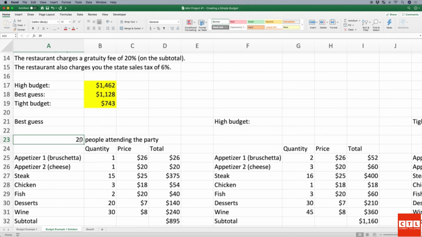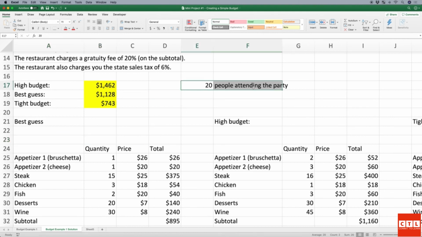And if you wanted to, you could move these 2 cells somewhere else in the spreadsheet. Let's go ahead and do that. Let's highlight these 2 cells. I'm just going to left click in the center of this cell and drag to the right. And I'm going to move the cursor down to the bottom edge of this shaded region where my cursor changes to a hand. I'm going to left click and drag, and I'm going to move that up here. So it becomes more clear that this is kind of overseeing all 3 budgets, that 20 people attending the party is true for all 3 categories.